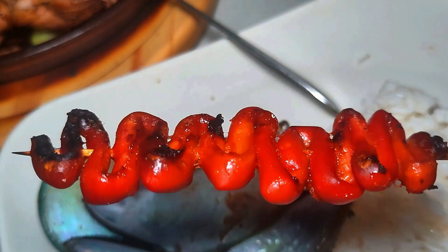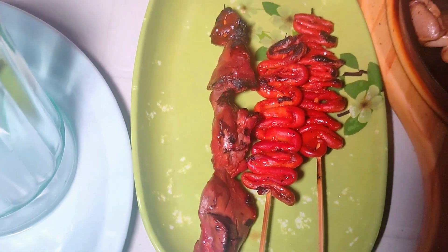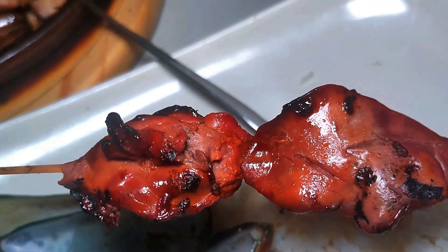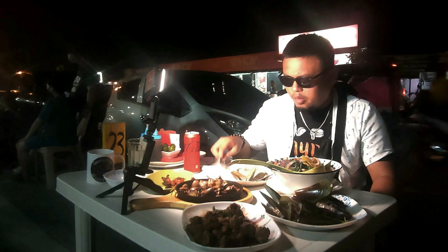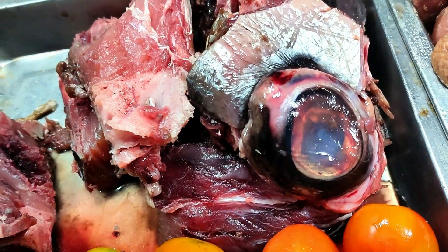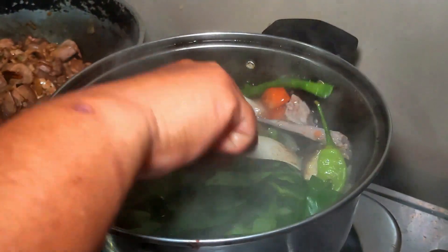Next let's try the isaw — a very typical favorite of Filipino street food. Tender isaw, perfectly grilled, with a great smoky flavor. They also have chicken liver — atay ng manok — soft, tender, grainy, absolutely sweet. Our main event for tonight is one of their best sellers: sinigang na tuna. We chose the head part with their giant eyeball and other meaty goodness, served with various colorful ingredients such as green leafy vegetables.